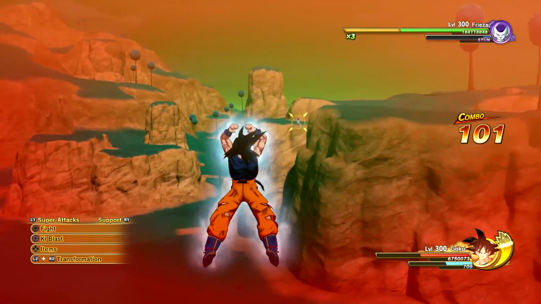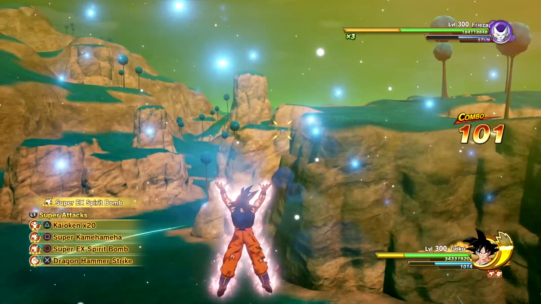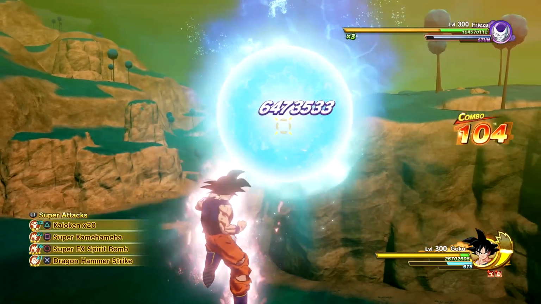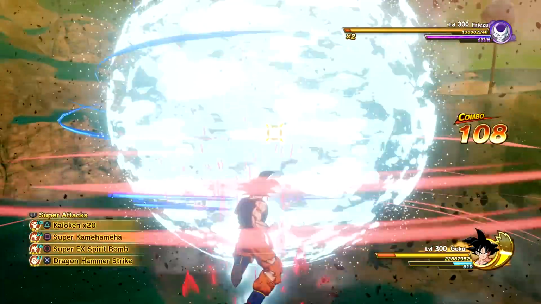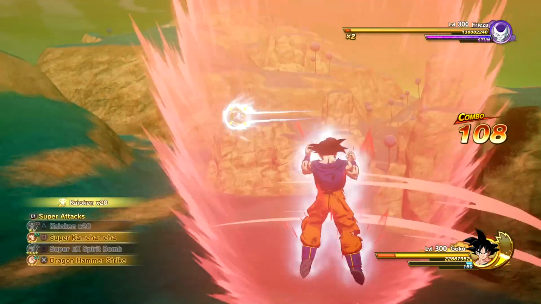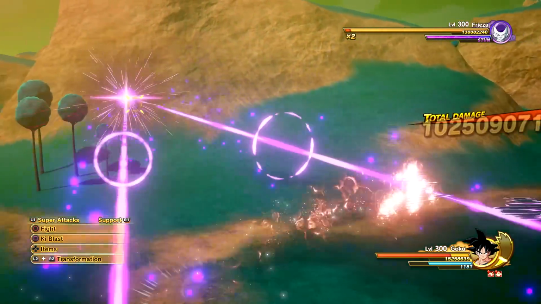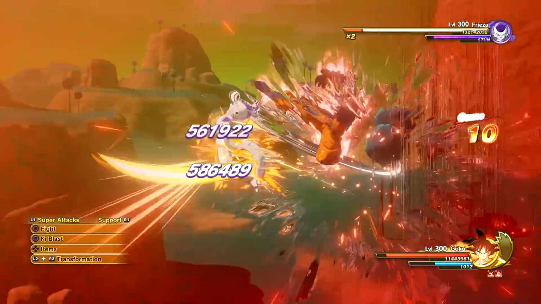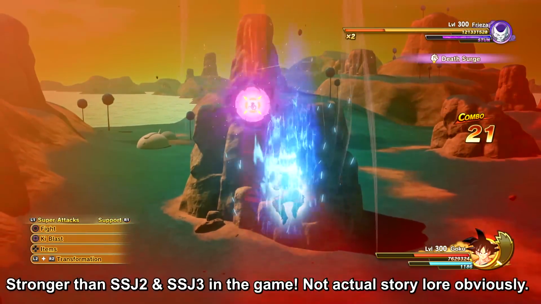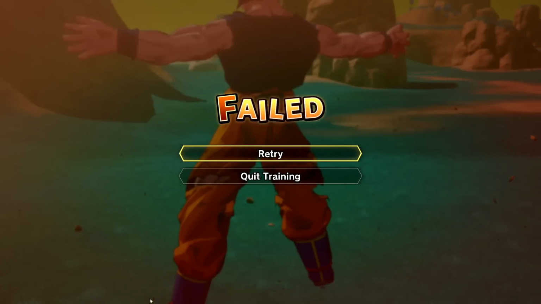All right, let's go ahead and use the different supers this time around. Oh, it seems like we don't get the animation for Super Spirit Bomb. That's totally fine. Yeah, I have to keep on spamming times 20. Unfortunately, man. Hey, it equals out, right? The time duration and the power increase. I mean, 200%. That's stronger than Super Saiyan 2 and I think Super Saiyan 3. Oh, I died. No. GGs, GGs, GGs.